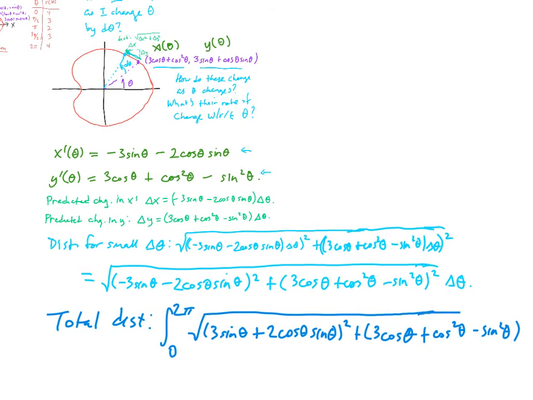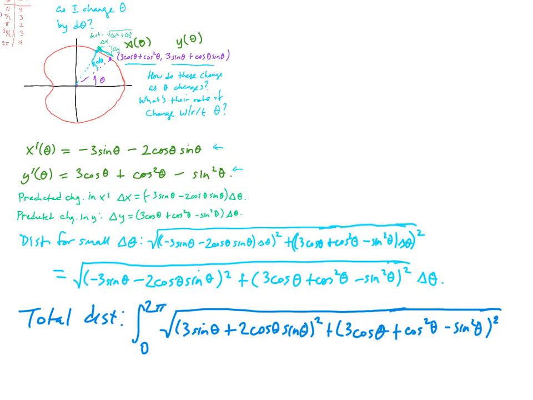All of that squared. And then at the end, I've got a big old d theta there. Okay, now let me tell you a secret. I am probably never going to ask you to evaluate one of these by hand. It turns out that the set of examples of arc length calculations that you can seriously evaluate by hand, there's about 3 of them in the entire universe.